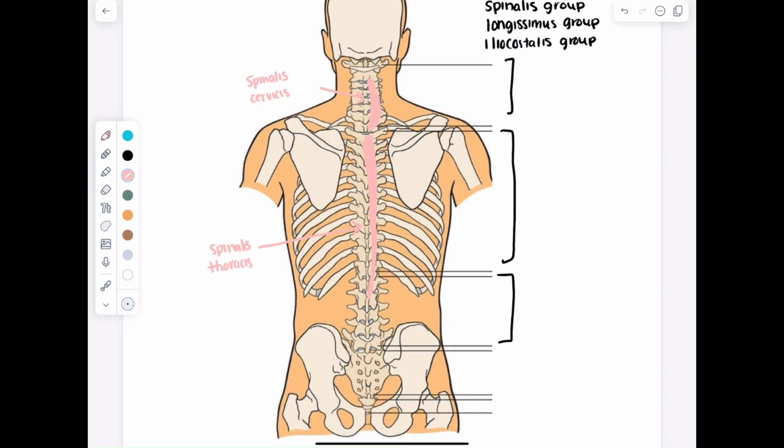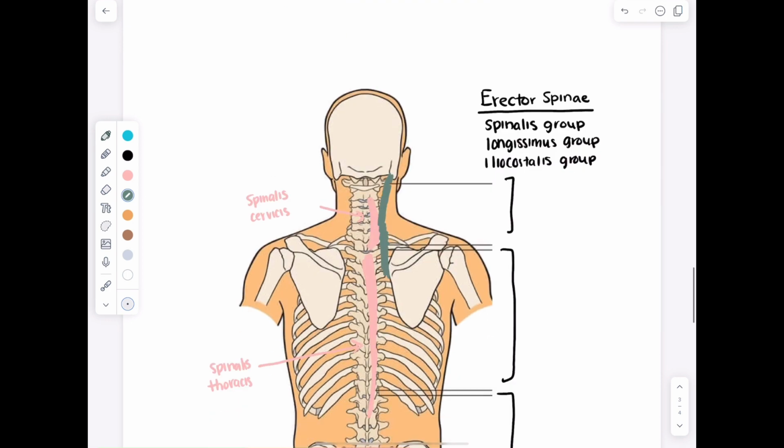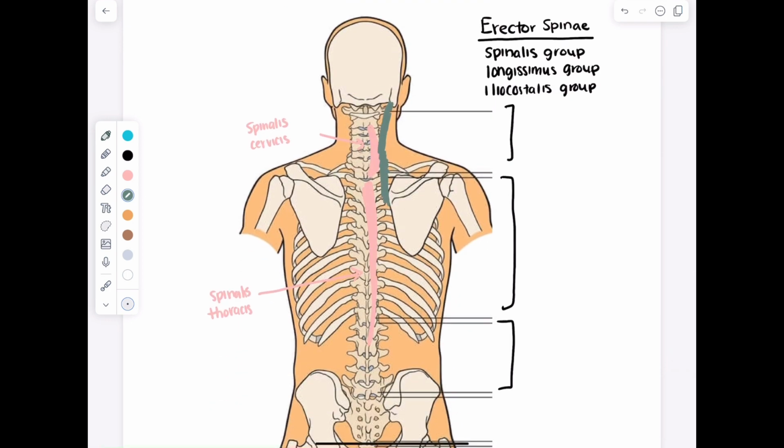Now, if we were to go on the outside of those spinalis, we would have our next group. Spinalis is the most medial group. Then we get into our longissimus, which I'll do in this green color. Longissimus is going to start up here in mastoid territory and attach on the side like that. The one I just drew would be longissimus capitis because it's starting at the cap. And then it intertwines itself with longissimus cervicis, which is going to go in here.